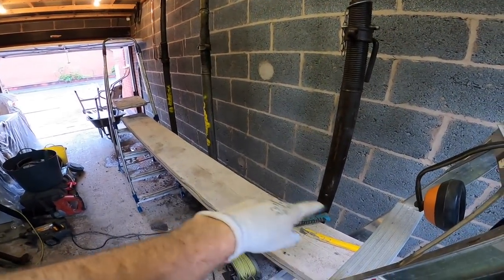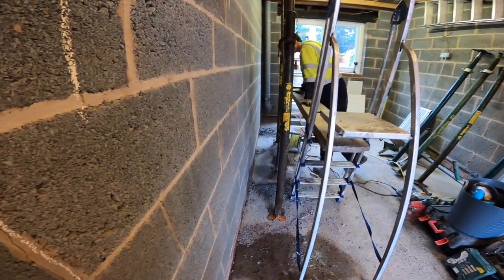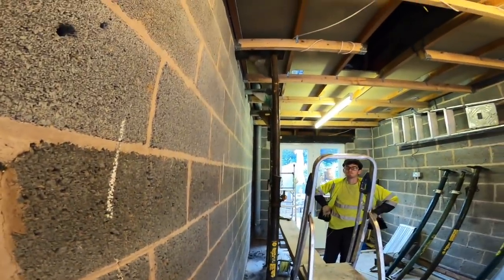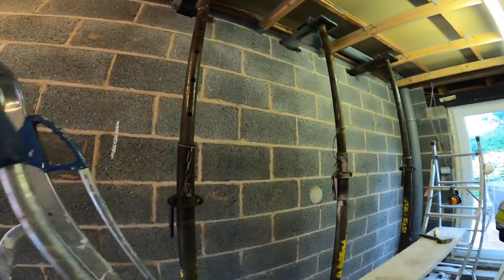We usually put the steel in behind the Acrows, but we're okay. We've got plenty of room to bring the steel in, like that. Loads of room. We just might have to take it round into the kitchen before we put the Acrows up. But as you can see, those Acrows are lovely and plumb and lined up. We've got them in every 950.